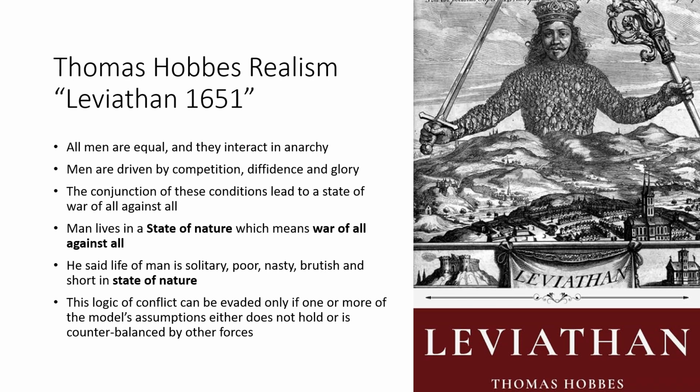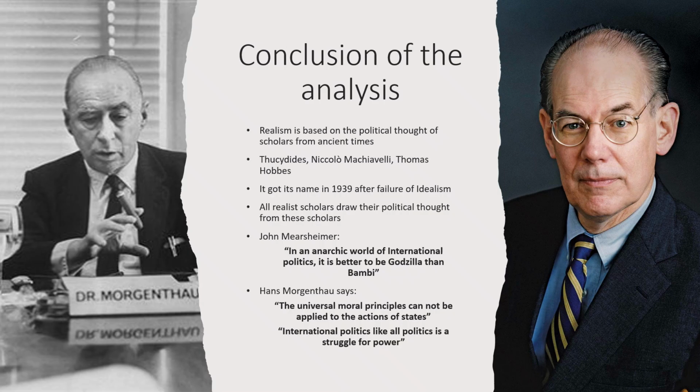And he was trying to say that we are living in a state of anarchy and we interact in anarchy. Now, all these assumptions are actually similar to the concept of realism that we study today. So it shows that Thomas Hobbes was also a realist, and he wrote all these things in his book Leviathan.